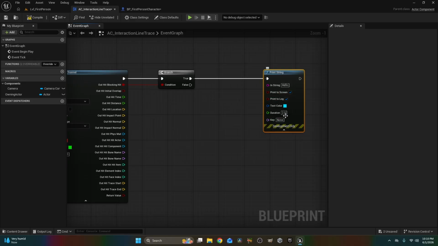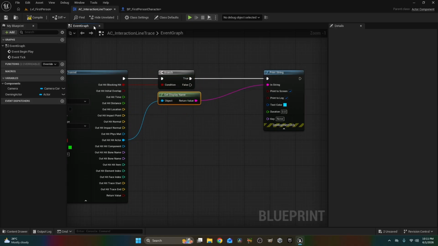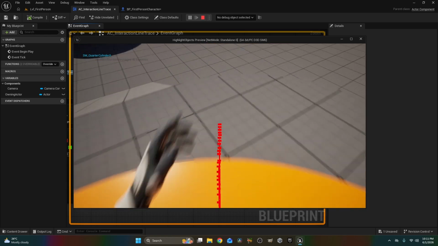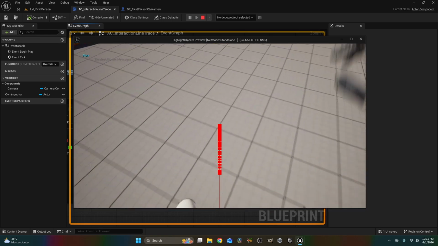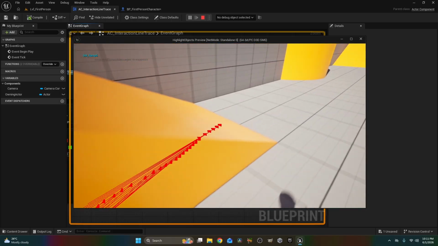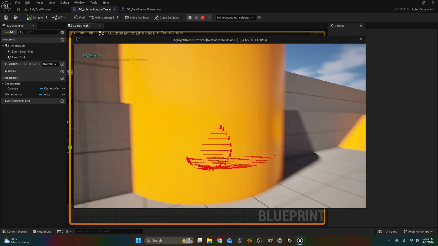So I'm going to set this to 0, so that way it just pops up for as long as it's being hit, and then we'll say our hit actor. We'll just plug that in, compile, save. So now we know whatever we're hitting. See, we have SM cylinder, quarter cylinder, our floor, quarter cylinder 3, ramp 6. Awesome. So that means that we're hitting everything.